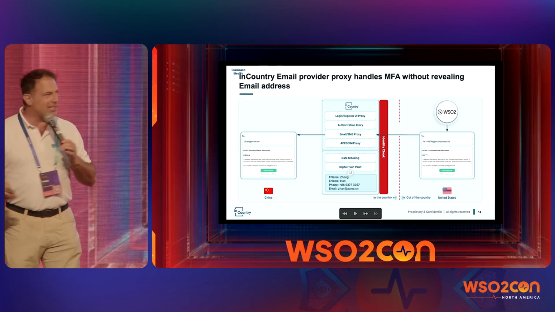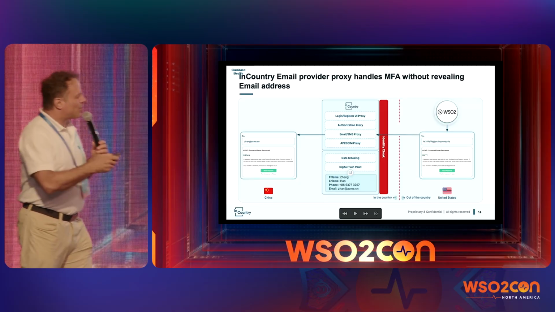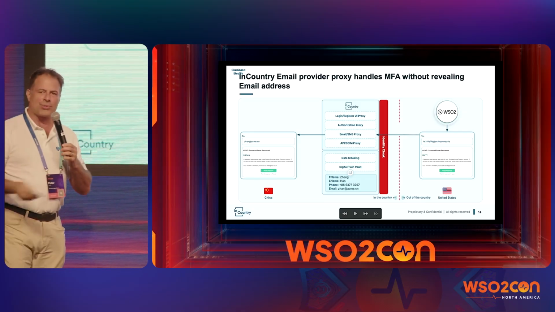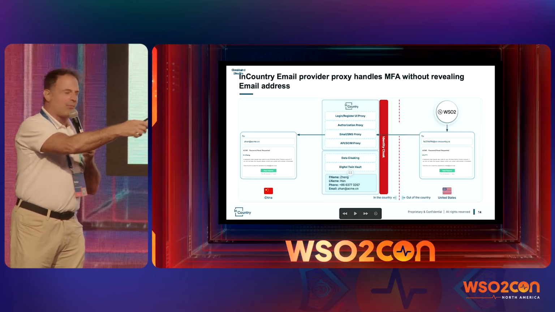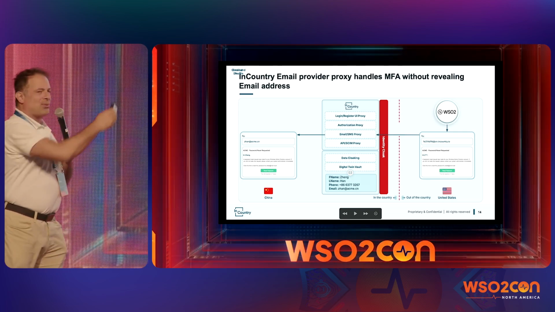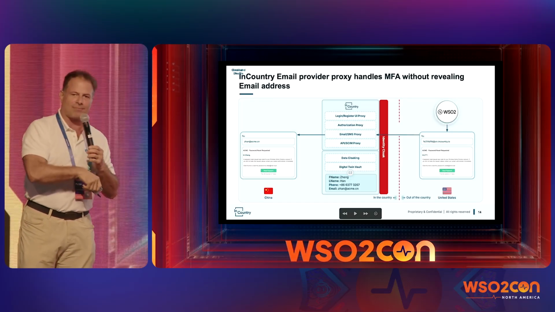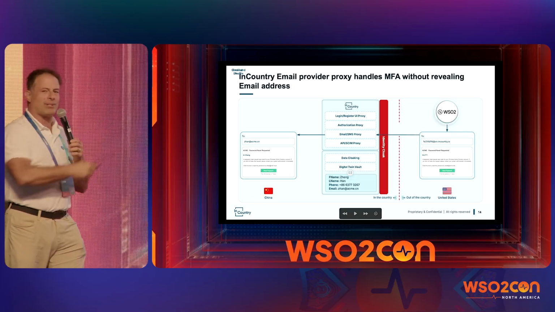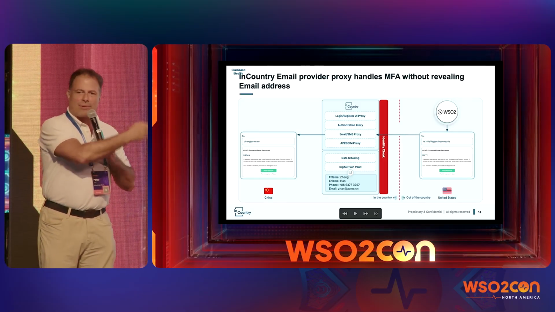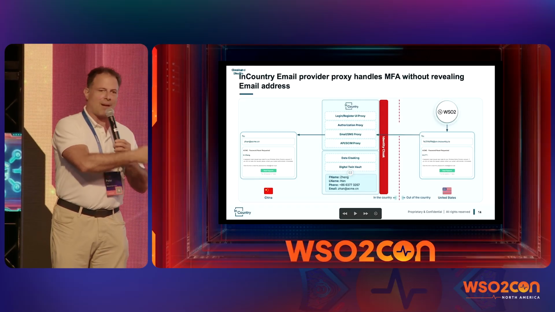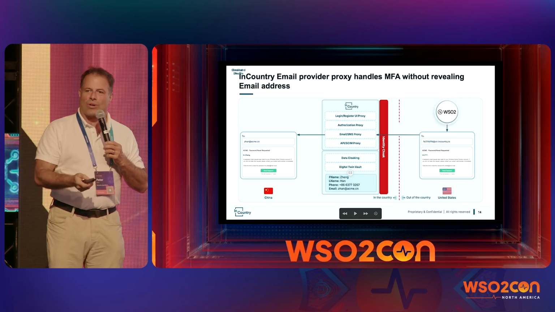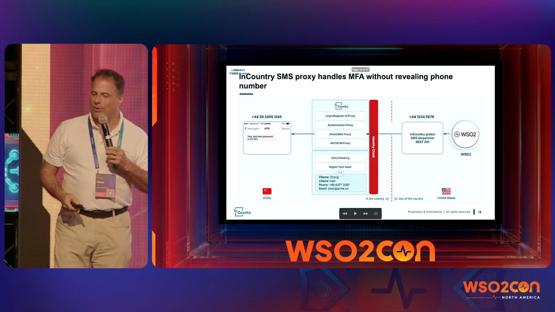Now, what's really interesting is if you look in this example, the core server here is storing a hash at cn.incountry.io. User says, I need to do an MFA. So, or the IDP sends an MFA or a password reset or whatever. It comes through to our email proxy that runs in China. And then that email proxy puts the real email address in and sends it onwards. So this way, you're never exposing the user's phone number, WhatsApp ID, email address, things like that. In the core country, in the global country, it's only available within the edge country.